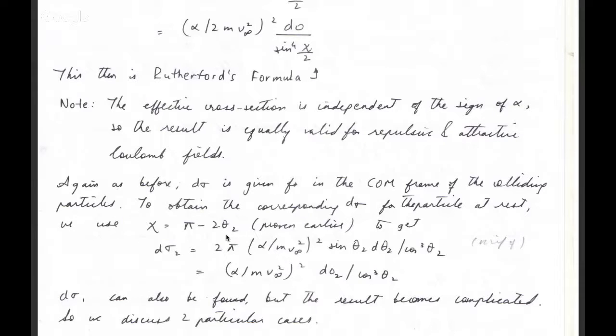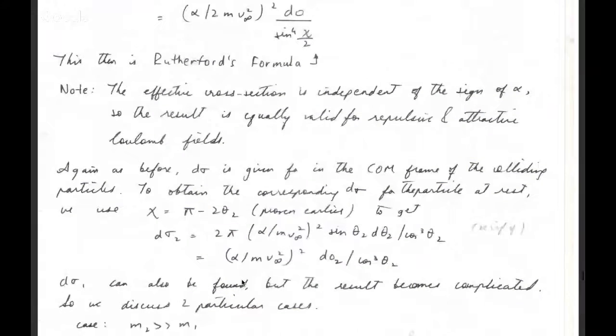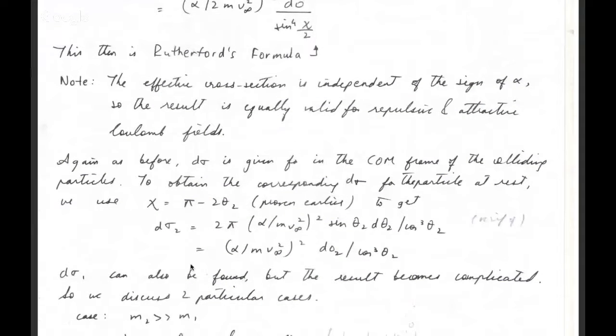This part will have to help us revise from the discussion of one particle, two particle collisions, and so on. Okay. So I suppose this is just some calculation which we can assume for the timing. And from there we get the d sigma. d sigma 1 can also be found. What is d sigma 1 and d sigma 2?